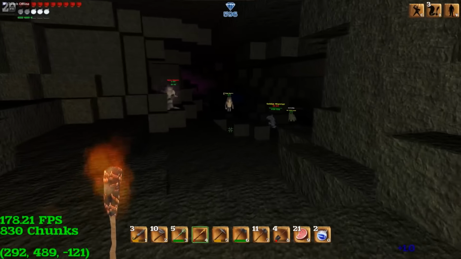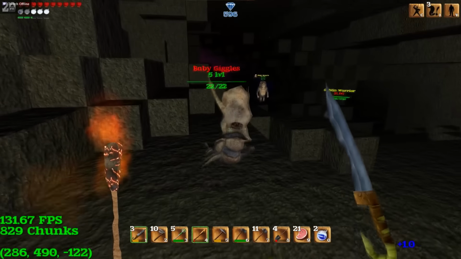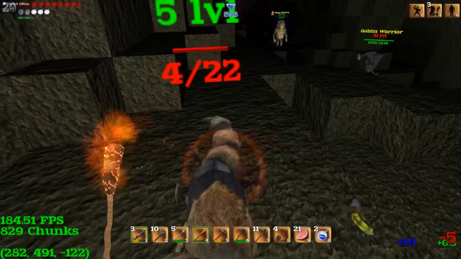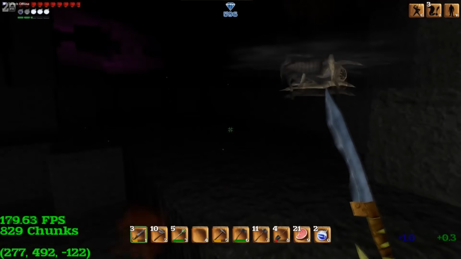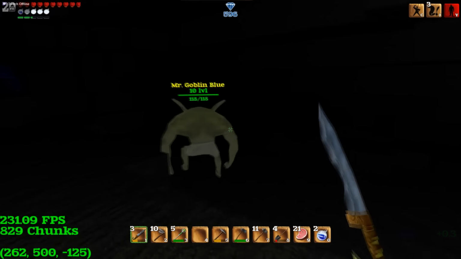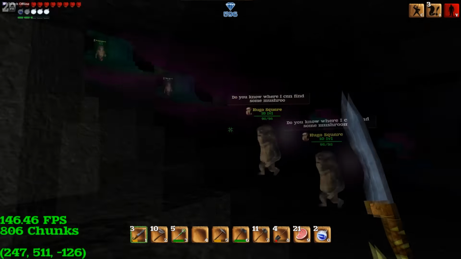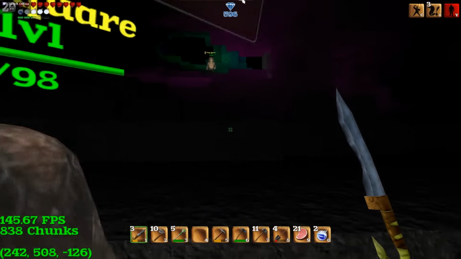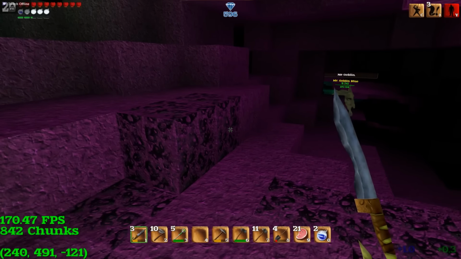We have to find another way to get deeper, or I'm just gonna have to dig my way. Hey, that's Hex right there. Stop it. Ooh, there's my last torch. It's really dark. Use some coal.